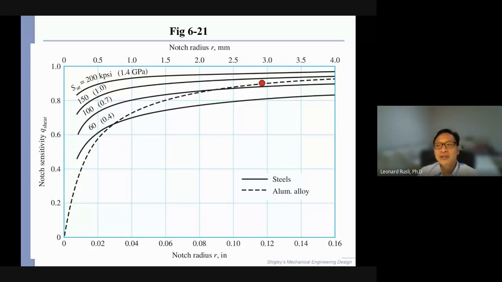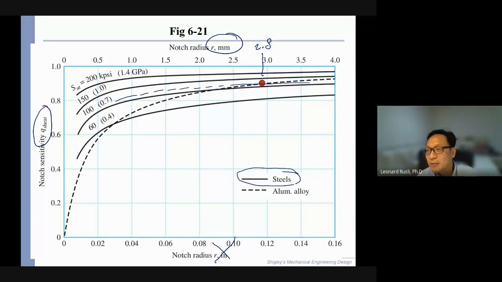One more, Q shear. Beda ya. This is for torsion, Q shear. Again, use the top because we are doing this in millimeters, not in inches. So here is 2.8. Okay. And again, we are at 0.735. Jadi line-nya kira-kira di situ tuh ya. And we are steel ya, not aluminum alloy. If it's aluminum alloy, use the dotted line. So here, 2.8. So Q shear is approximately 0,92.